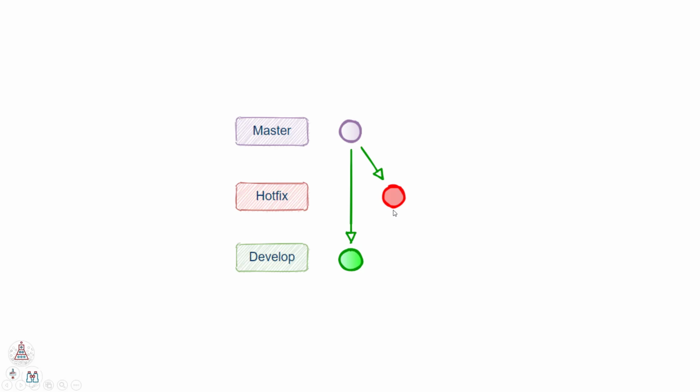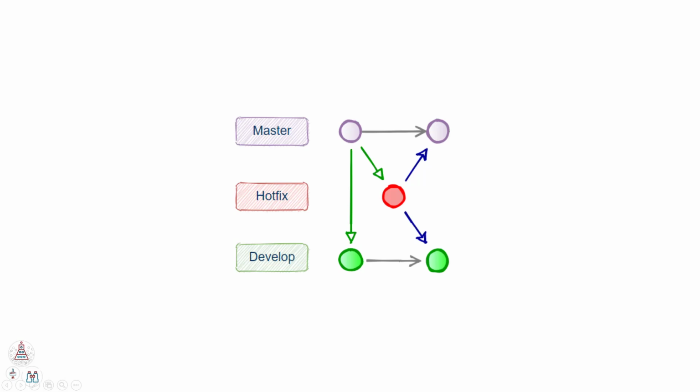Now, you may have a topic branch that goes off the hotfix branch, with a couple of people working on the hotfix, but you stick with that hotfix branch. And when you're done, you do the hotfix finish. What Git Flow will do is take this hotfix and merge it into master, and it will merge it into develop as well. That way the fix is in production. And of course, you want it in develop because the next time you push from develop to release back into master, you want to make sure that fix is there as well. So by merging hotfix into the develop branch, you get all of your changes into develop as well.